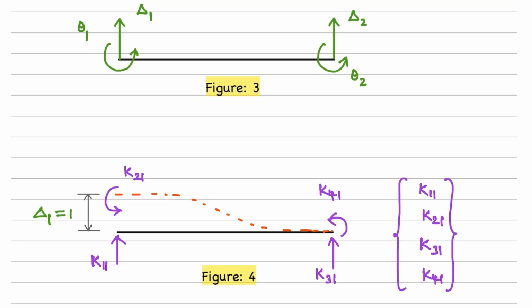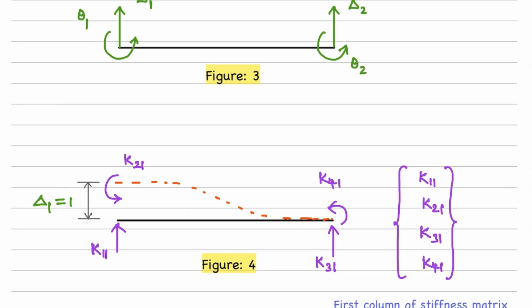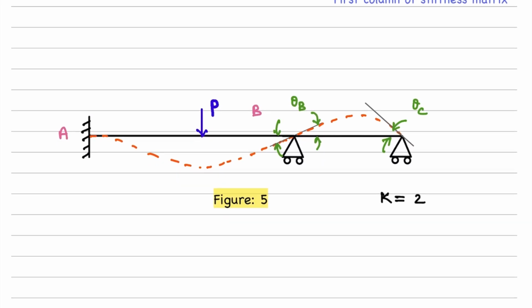So this is the vertical force at this joint and then the moment at this joint, followed by the vertical force at this joint, followed by the moment at this joint. Therefore, we organize them along a particular column like this: K11, K21, K31, K41, and this constitutes a particular column of this stiffness matrix, right? This information suffices as of now. We will come back to this later. We have one more example to understand another aspect here, then we will solve a few more problems.